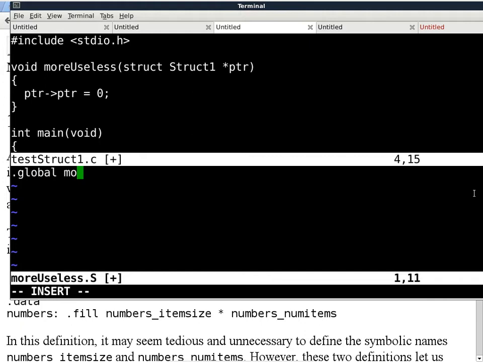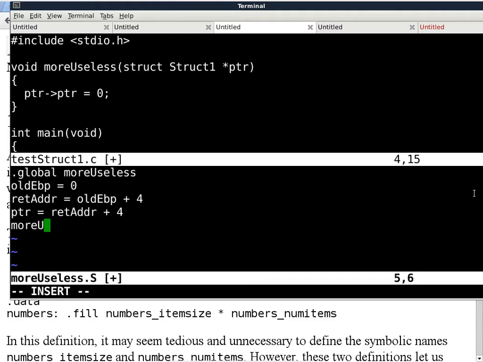Dot global more useless, and then we have the usual stuff defining the labels first. So we start with old EBP is 0, return address is old EBP plus 4, and then we have PTR is return address plus 4. We don't have any local variables in this case, so I don't have to do anything about local variables.